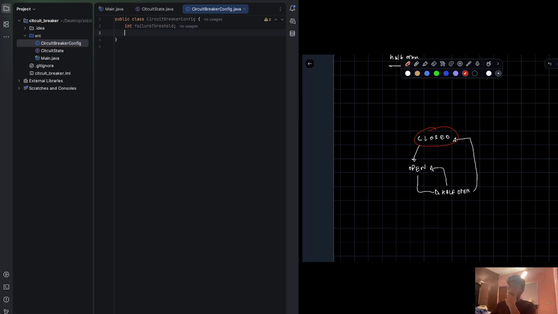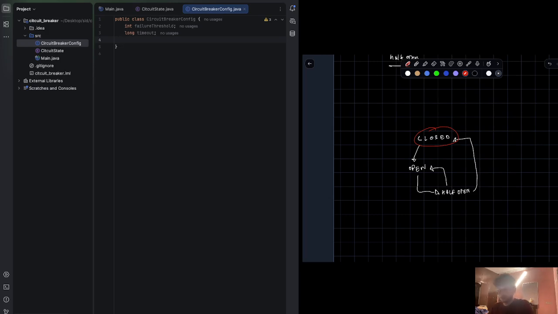Okay, and the next state is the open state. For open state, what do you need? I told you that there is a certain time that the state is going to be open, so we need the time that we need to configure, right? So I'll keep it as long timeout, right? Why am I keeping it long? Because in Java, the system dot current milliseconds returns you the value in long, right? So to be of the same type, I'm keeping this as long, right? Okay, now we're done with open.